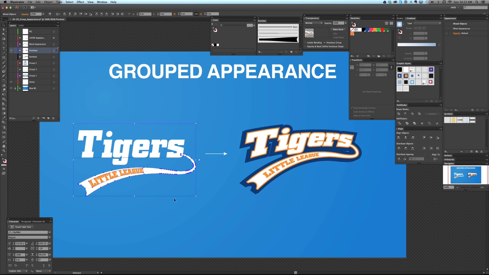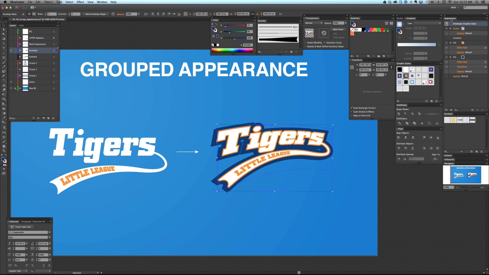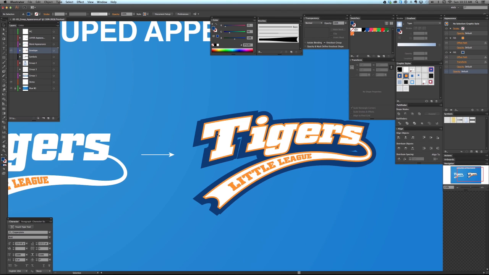You actually take this whole thing, place it in an envelope distortion, which goes beyond the scope of this video, but you take the envelope, which you can see here in the Appearance palette says Envelope, and you can add strokes and fills below the contents. And that's what I've done here. I've made a new fill, I've offset it, it's orange, and that appears to be this orange outline around everything. And the blue fill is pushed out even farther, and then it's transformed to appear like a drop shadow. And it looks like it's going to the left and down.